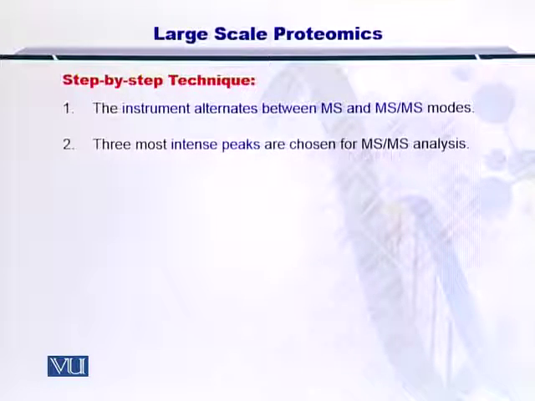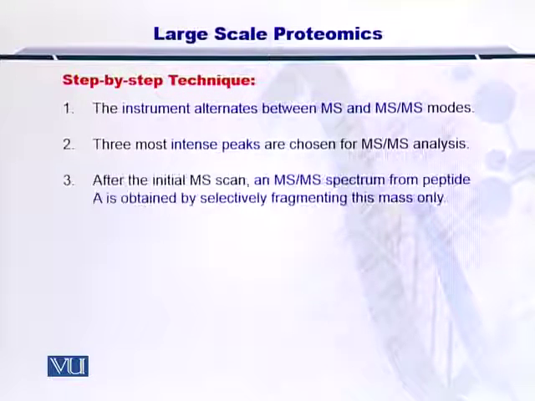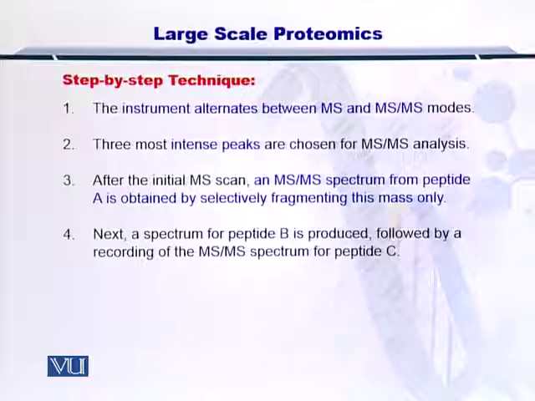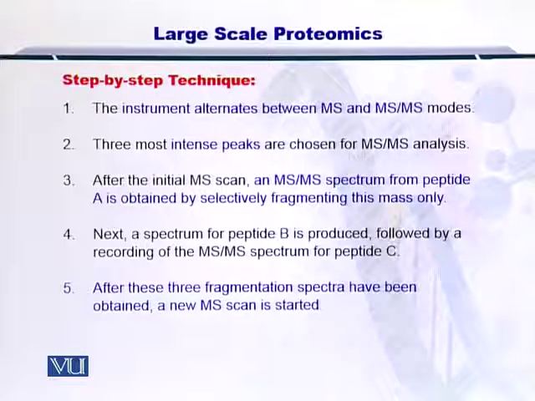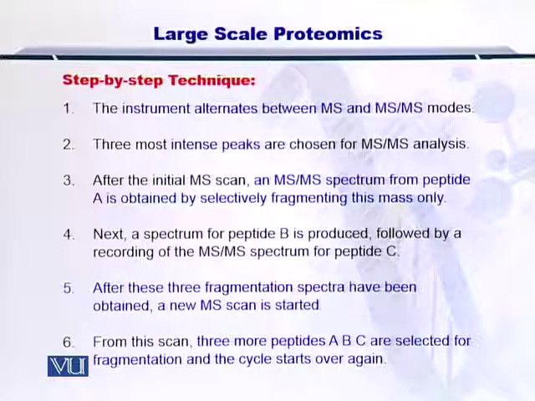So this would mean that the intense peaks that are there are confident peaks and that molecule is definitely present in the sample. So after the initial MS scan, an MS-MS spectrum from peptide A is obtained by selectively fragmenting this peptide only. And next, peptide B, as I was just mentioning, is selected and the MS is also performed on it, followed by some other peptide or peptide C and so on and so forth. Once all of these peptides A, B and C, that is the high quality peptides, are processed, the next batch of peptides is inducted for analysis. This cycle repeats until you have analyzed the entire sample.